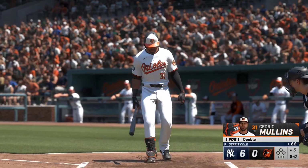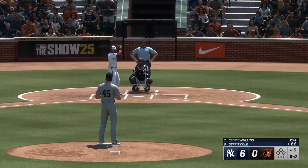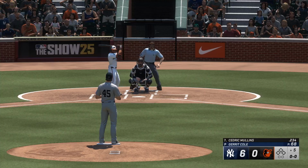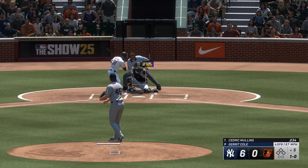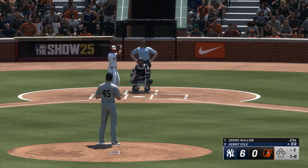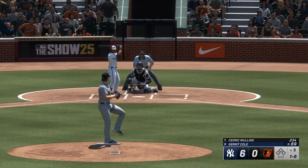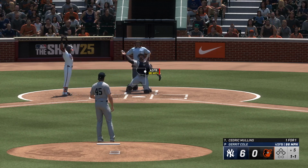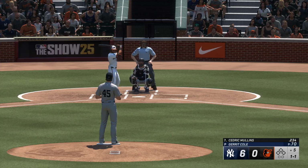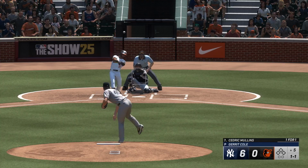Back here in Baltimore, and now Cedric Mullins. Clearly down in this ball game, and you can't look at the deficit and try to get it all back in one swing. It's got to come one at bat at a time, and even shrink it down smaller, pitch to pitch. Make that guy on the mound work to get you out. You know, these Orioles, as this game goes on, have to be more disciplined at the plate. They've been chasing pitches outside the zone all game, and it's led to some frustrating moments. They've been fooled quite a bit today.